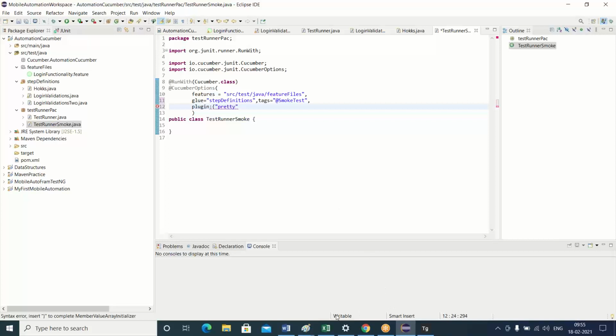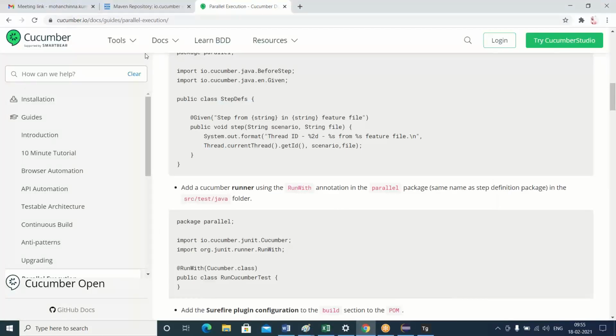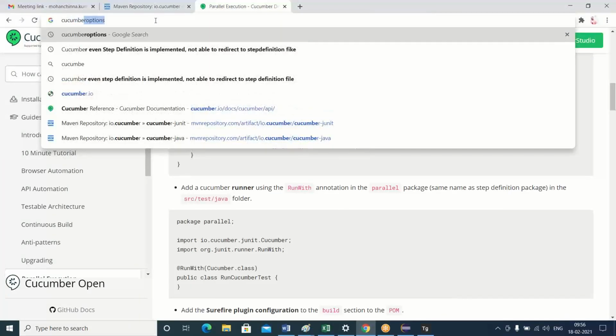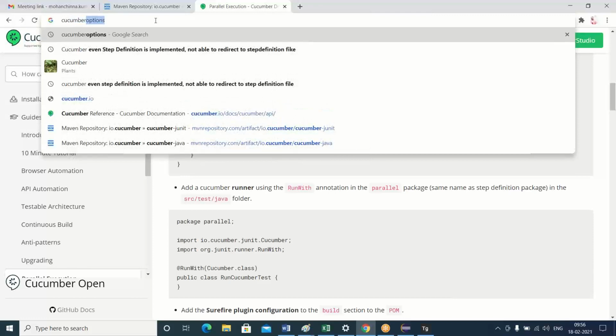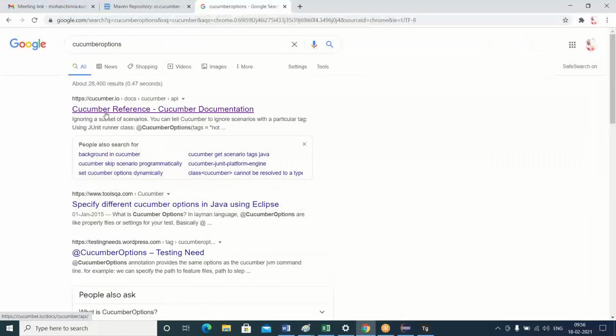Actually, I used to go through one important Cucumber options document. I'm not finding that. That's a good source for studying Cucumber options. So we have many Cucumber options.